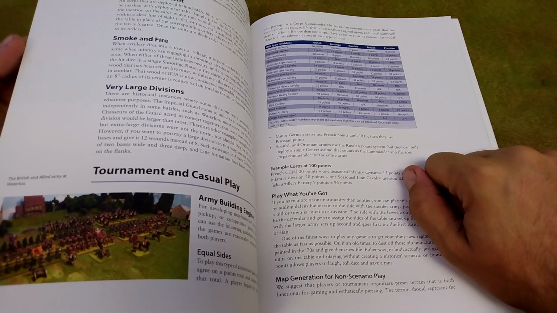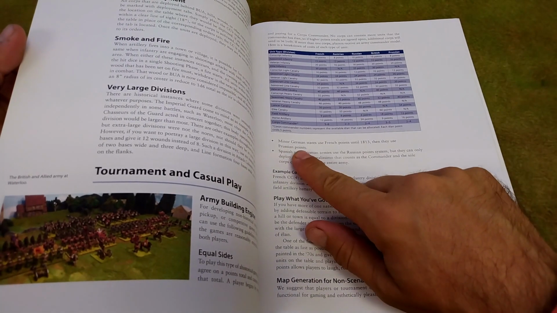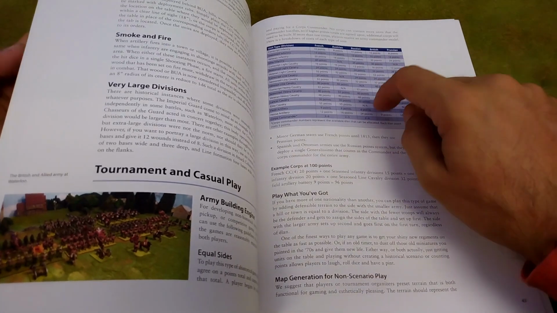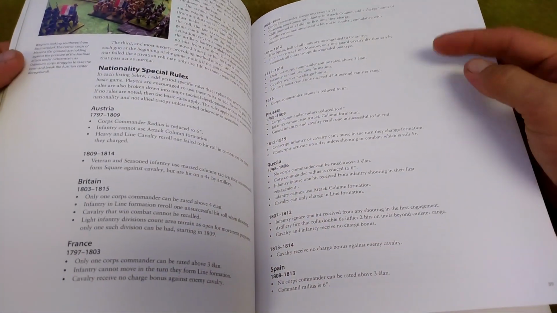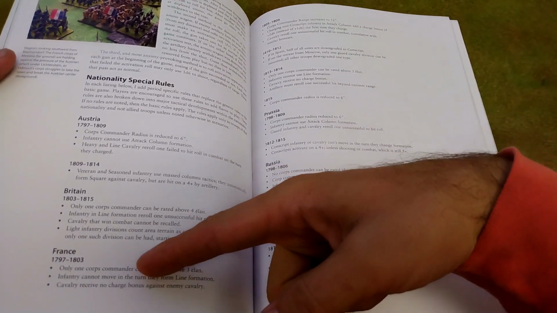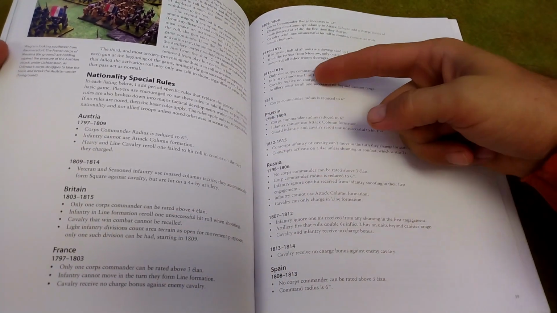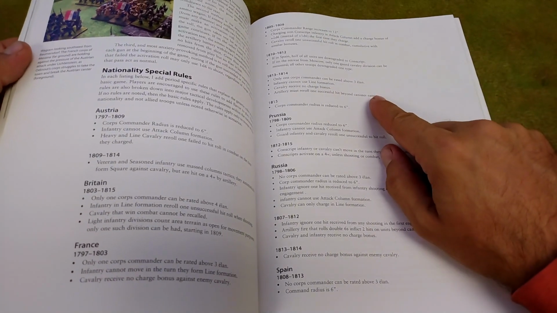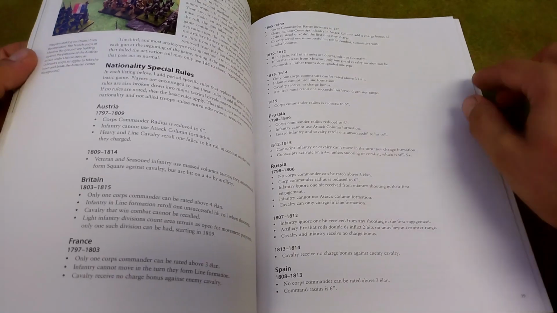Boyd gives you a nice, easy point buy system here on page 43, but he gives you 1 point for the French. Hey, you know what? Minor German states use French until 1813, then Prussian. But really, the big thing here is that if you're using the French list, the French in 1802 are very different from the French in 1813. In 1814, they are really hamstrung.